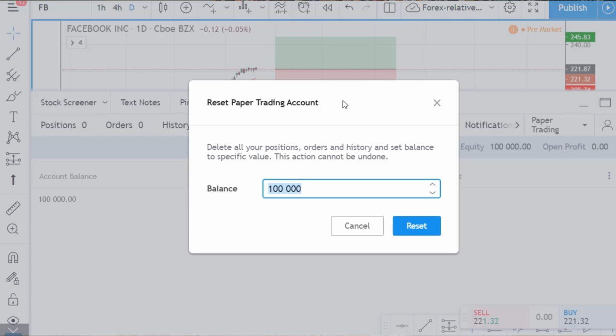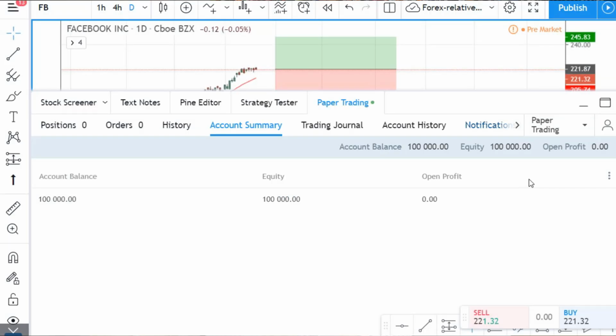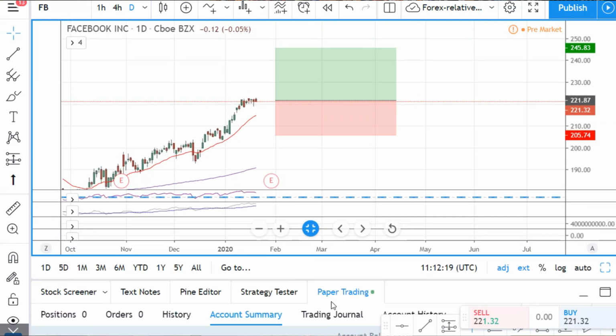When you do that, you can put anything in. I just let it be at $100,000, but if your account is at $5,000, you just put in $5,000, and then all the calculations will be made with the $5,000. All right, so let's get this one down again here.